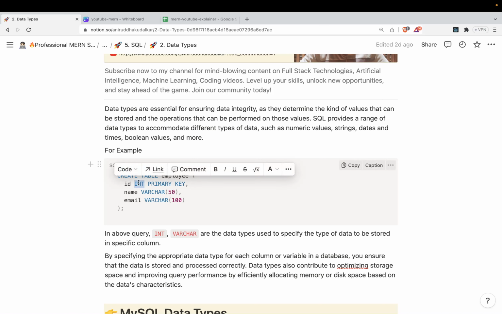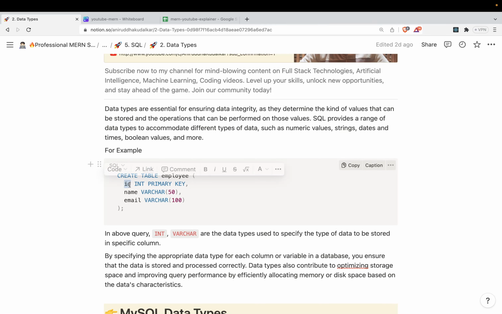When you say int, a specific memory gets allocated. When you say varchar, only specific memory. Each data type occupies some memory, which will help you optimize query performance.